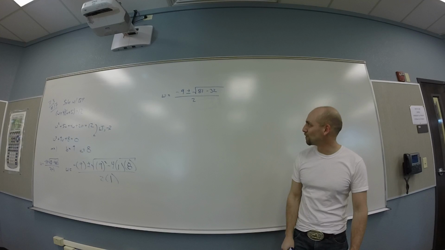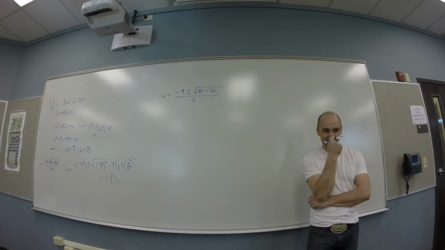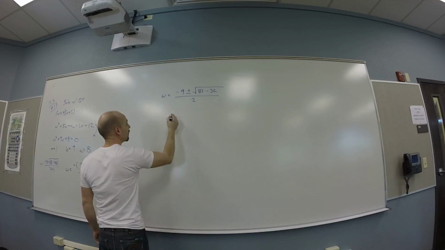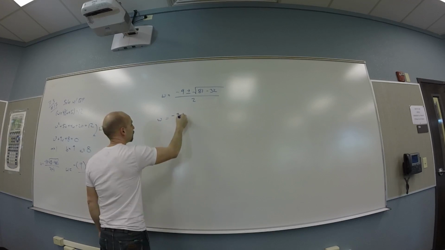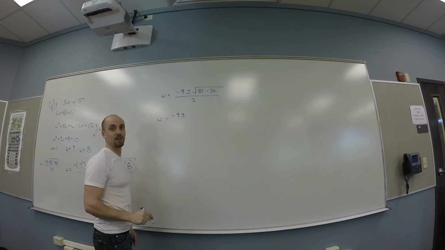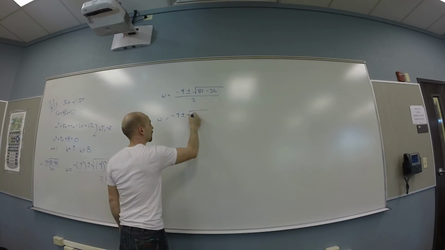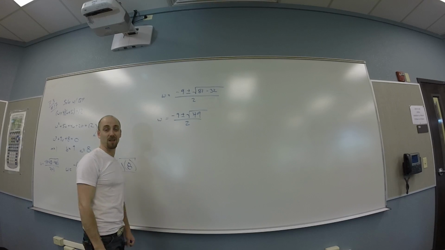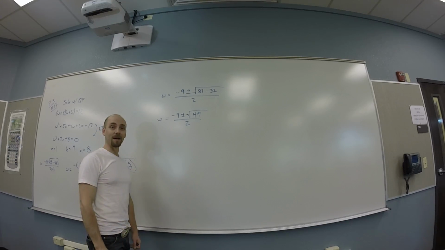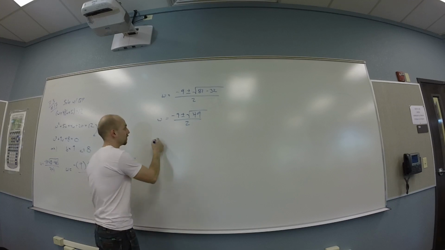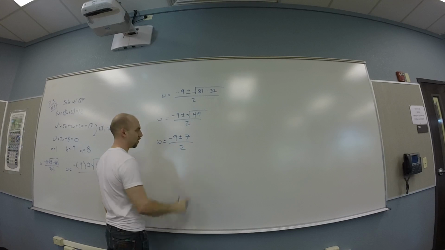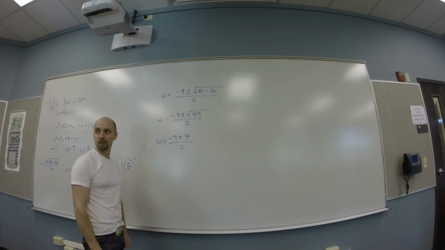All right, so what am I supposed to do with W? 81 subtract 32. Okay, so the next step is simplify this stuff into the square root. So I've got W is minus 9 plus or minus, I got 49. Cool, square root of 49 over 2. So can you take the square root and just make it a 7? Yeah, I know the square root of 49 is 7. So I get W is negative 9 plus or minus 7 over 2. And then what?